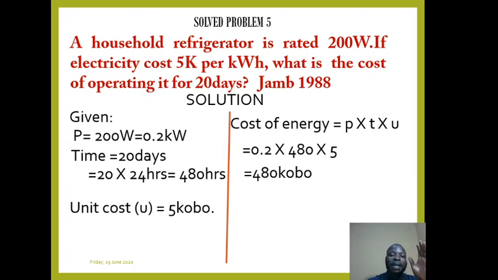Just remember the simple steps I gave to you if you want to solve it. The most important points in summary: first, if you are solving the problem, you must ensure that the unit of the power is in kilowatt, the time must be in hours, and the unit cost will be given to you in the question. And take note if they are mentioned maybe as 5 kobo per kilowatt hour and so on, you must be very careful when you are converting your value. Another last important point is the formula for calculating the cost of energy, which is PTU, power times time times unit cost, or energy in kilowatt hour multiplied by unit cost. You are still going to have the same result, but I provide the PTU for you to remember the formula easily.